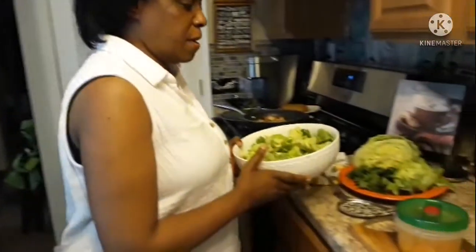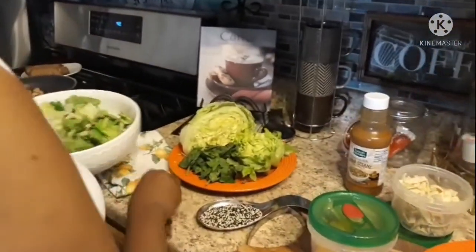One day I would like to come on here and show you guys my rendition of a homemade salad dressing. When I was coming up, my mom made a lot of homemade stuff — she made homemade Italian salad dressings. I didn't know anything about bottled dressings until after I was married, basically. So one day I'd like to show you how to make an Italian dressing. But back to our dish today, the Asian chicken salad — we have our lettuce all chopped up, washed, and ready. We're going to go ahead and start assembling this.